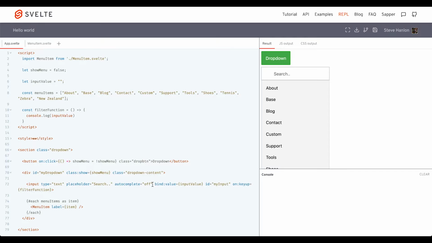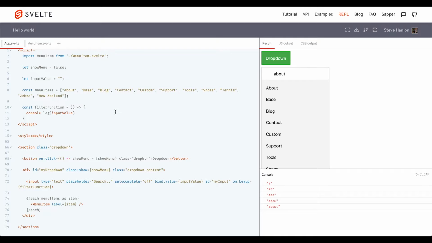This is just a quick solution. Autocomplete off will take whatever past searches you've done and not show them. So good. So now we can see our anchor tags, and now the job of this input is, if I type, for example, the word about, we should just see this about anchor and none of the others.